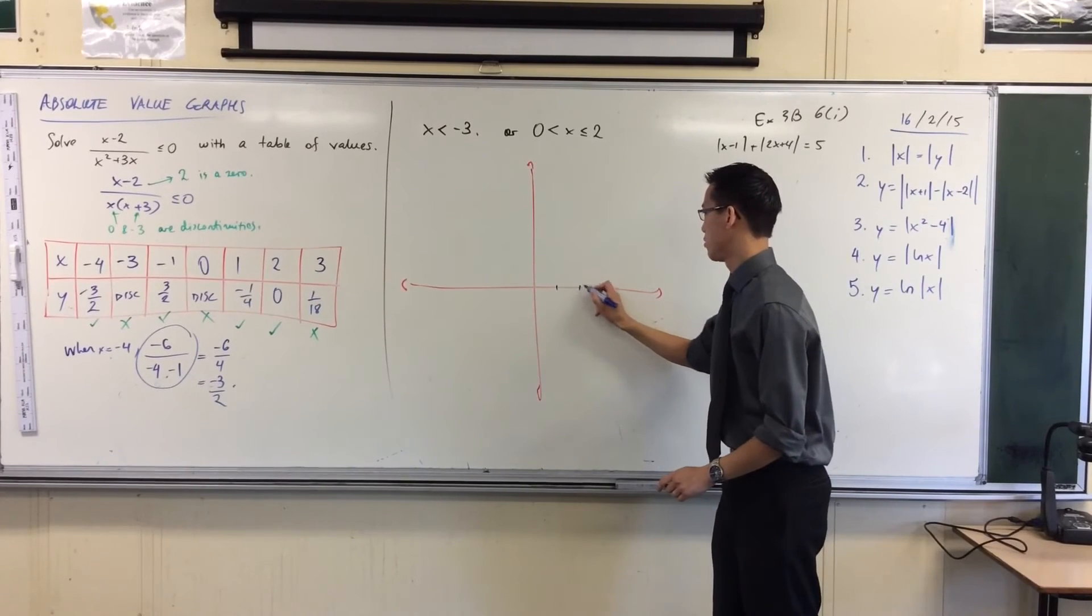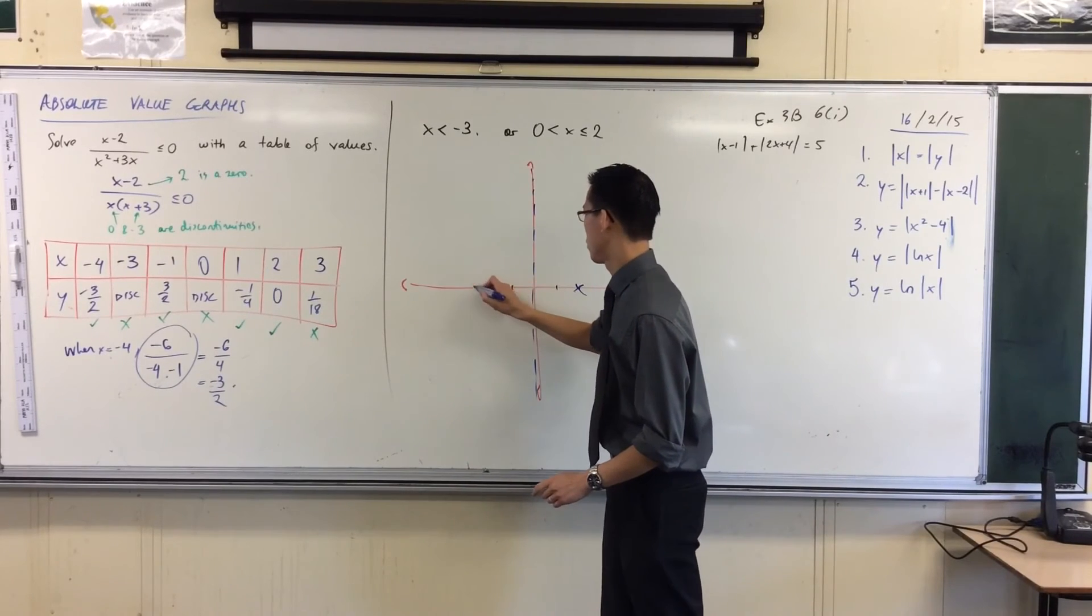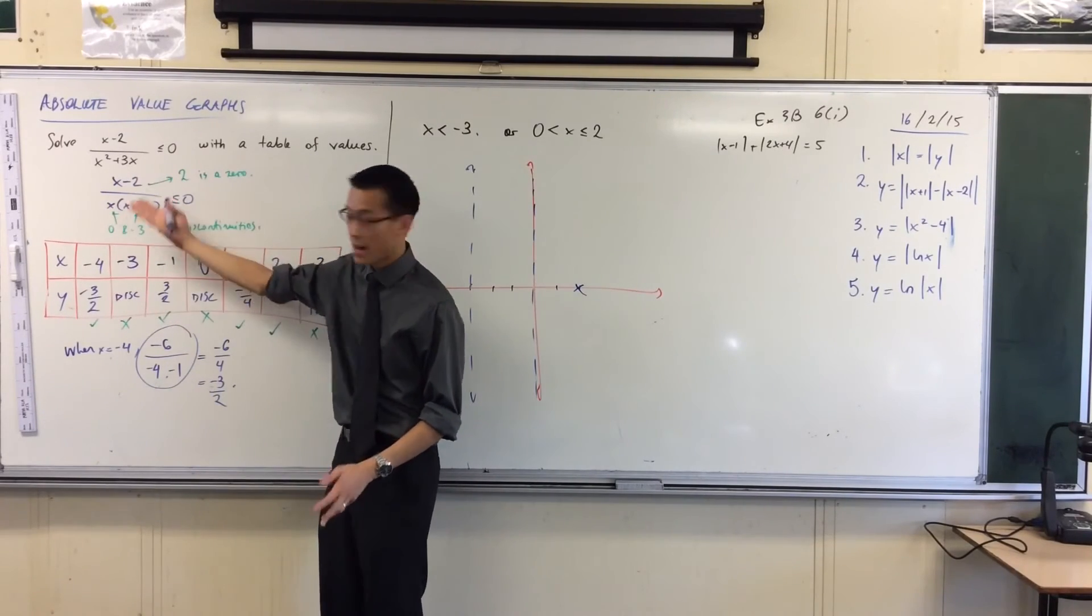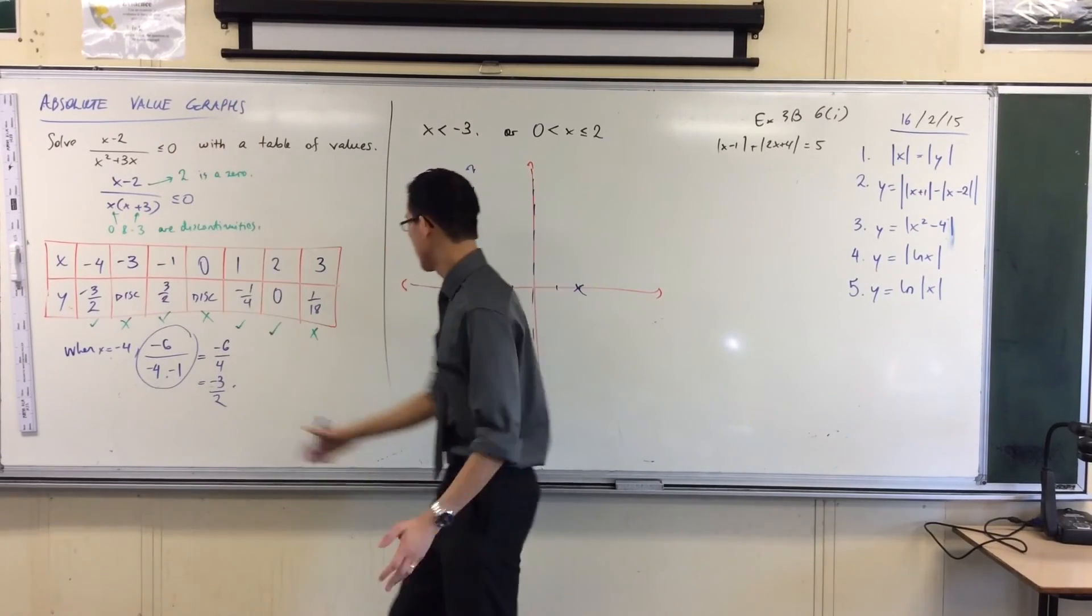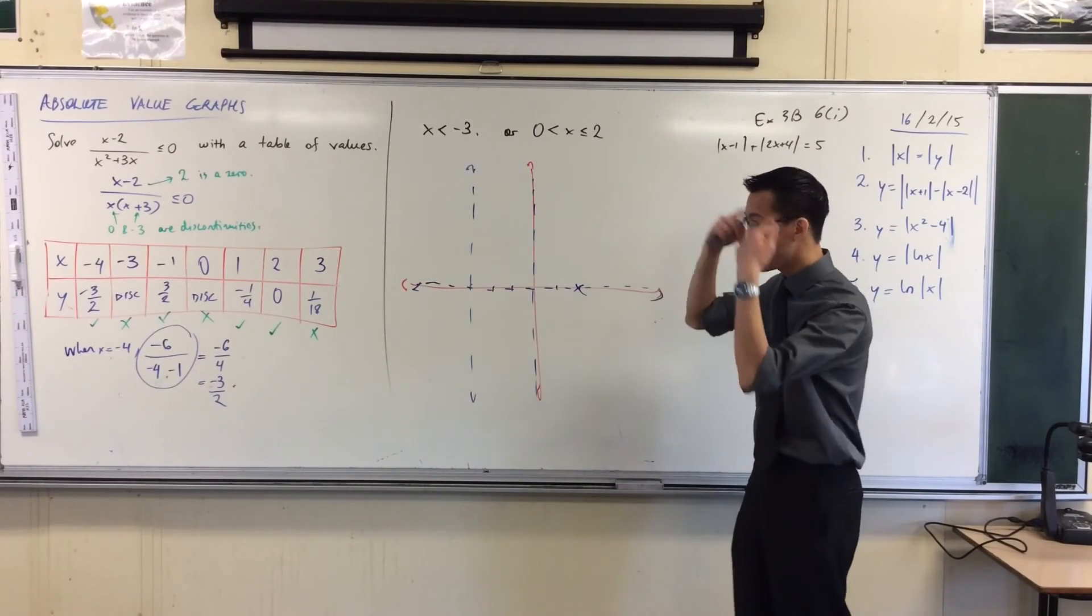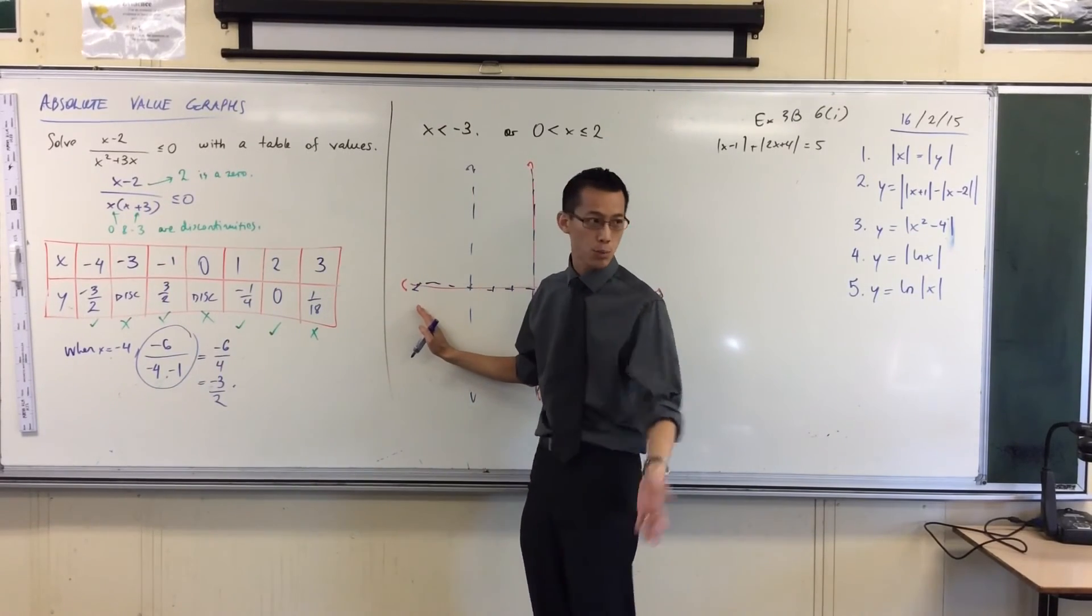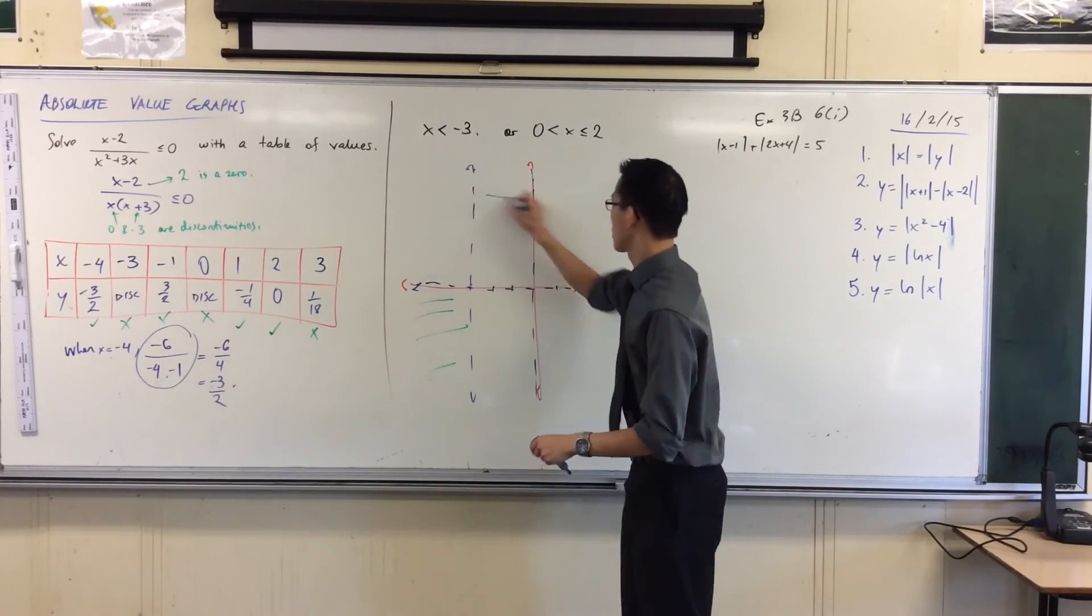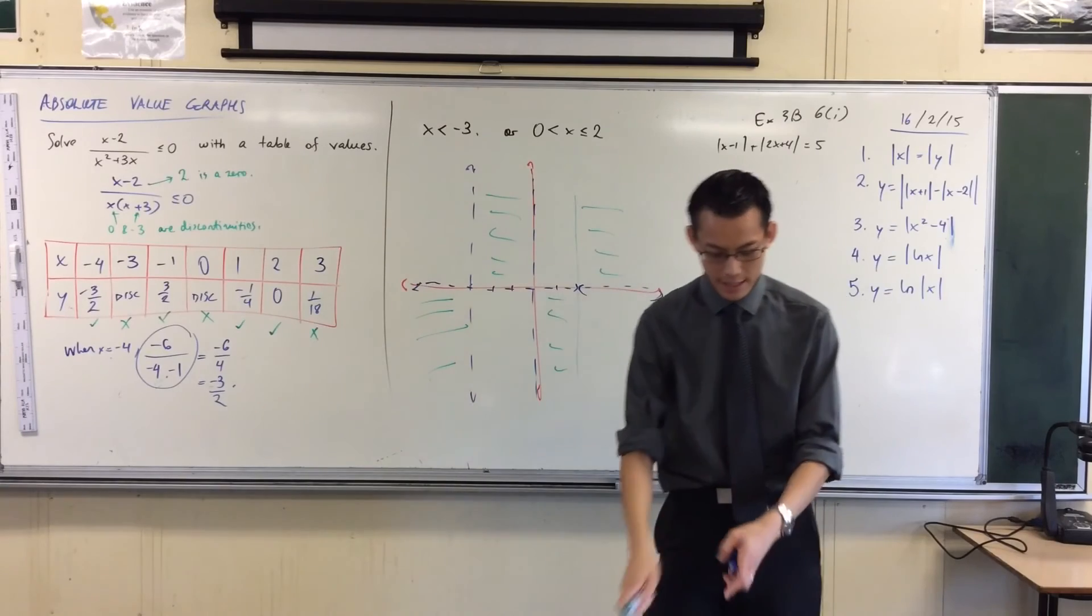Two is a zero. So I'm going to go one, two. I go through there. Zero is an asymptote. Negative one, two, three is an asymptote. Think about what this thing is going to be doing as x gets really large. Your numerator is going to grow, but the denominator is going to take over. Do you see that? It's quadratic. It's going to explode. So I'm going to have an asymptote of y equals zero. And then I can think, okay, I'm going to have three negatives over on the left-hand side. Three negatives multiplied, divided, any other combination will give me a negative. So really quickly. Region. It's going to swap. Region. Region. That's enough. I can draw this thing now. Watch.